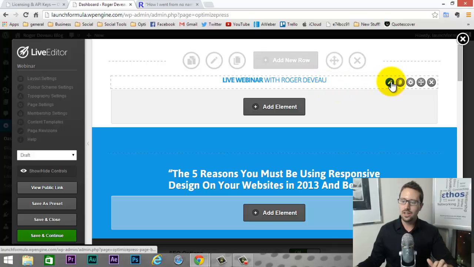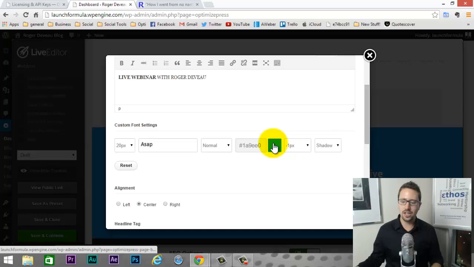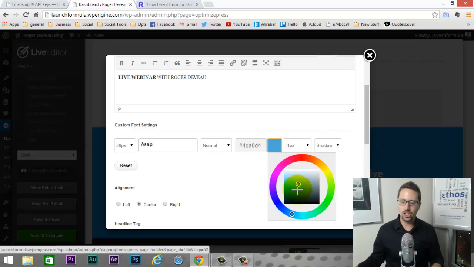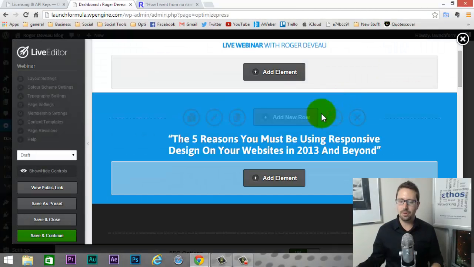Now I'm keeping most of these colors. I like the colors. When you're in the editor, and again, OptimizePress has videos that can go into more depth on this stuff if you want to start getting into the nitty gritty, I'm just here to really show you how easy and how possible it is for you to do this, even if you're not a hugely technical, capable person. Right here, you'll see the color box. You just click it and choose whatever color you want. If you want that to be red, orange, yellow, green, whatever you want, you just pick your color and then go to the bottom and click insert and the color will change. I'm just going to keep it blue.